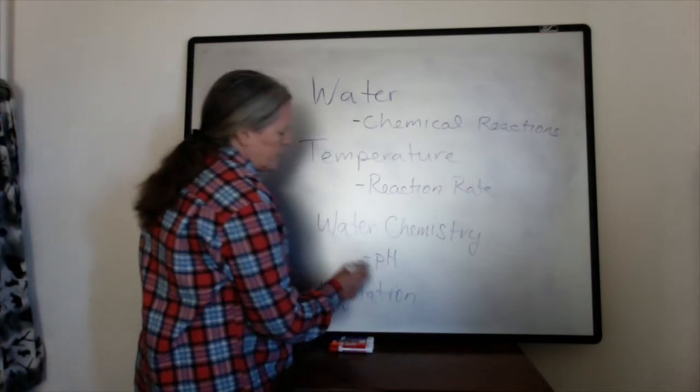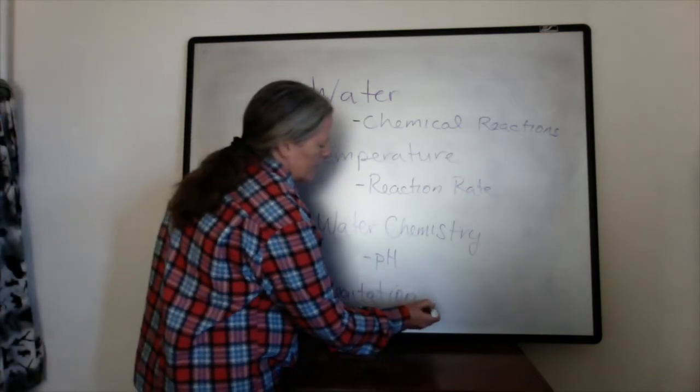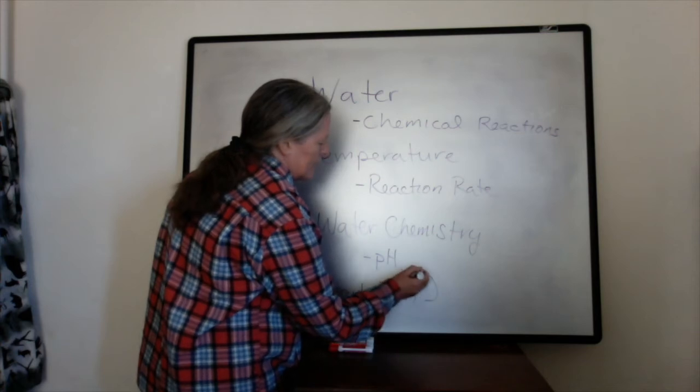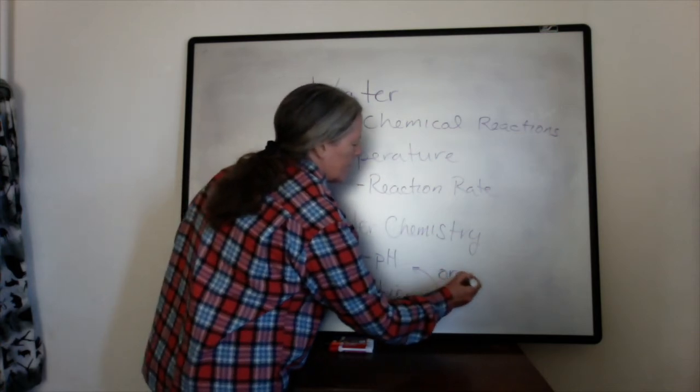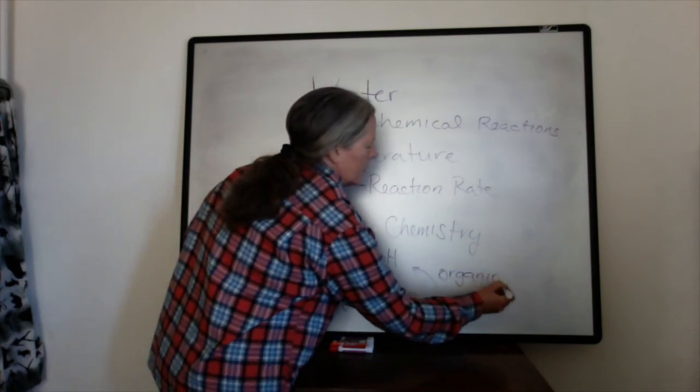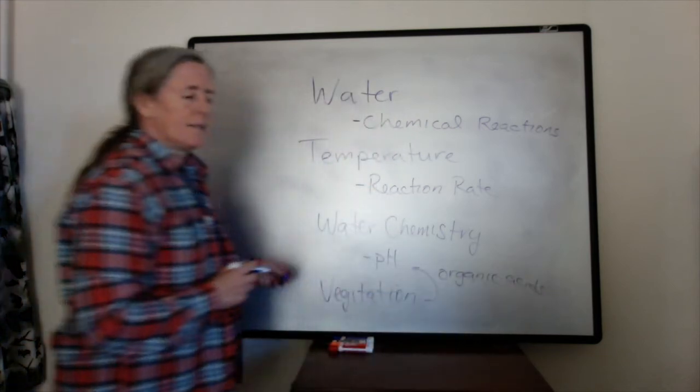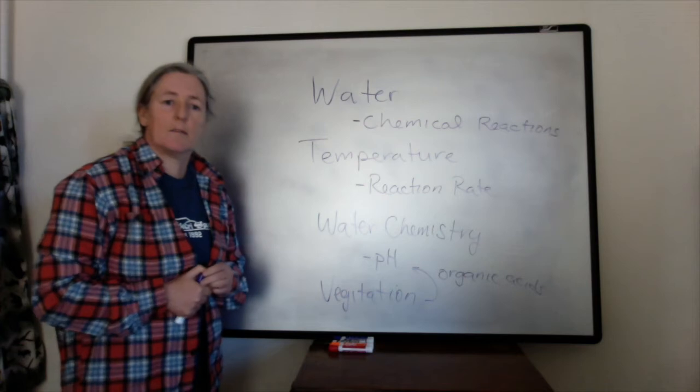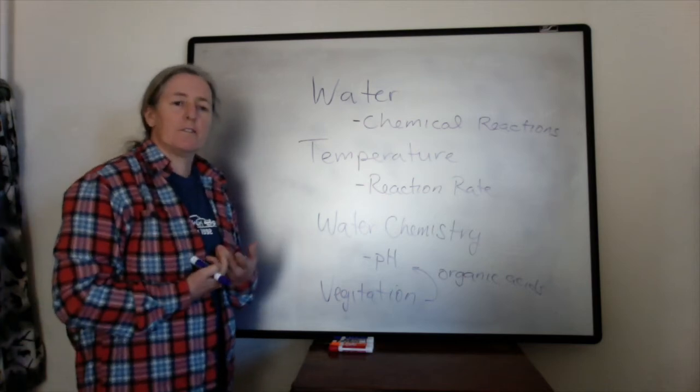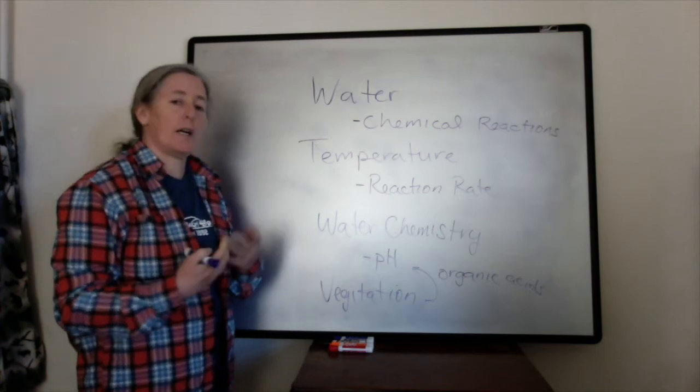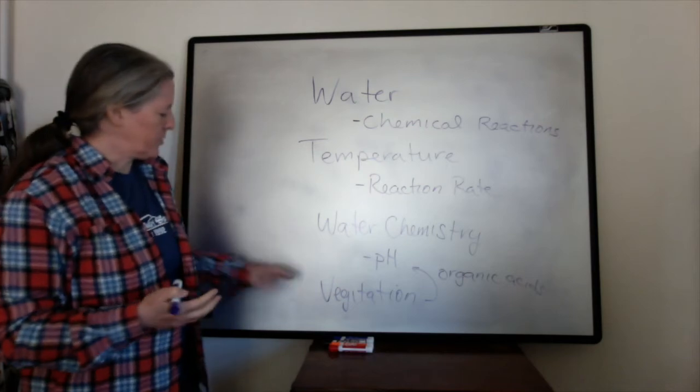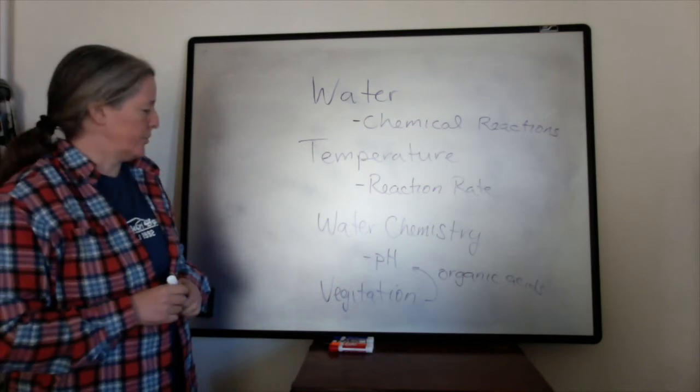One aspect of that is the organic acids. Plants evolved to produce organic acids that help break down rocks to make good soil, and it releases nutrients in the rock and provides a good substratum for the vegetation to grow on.